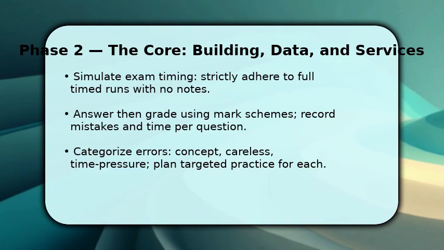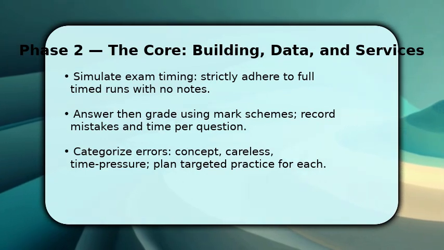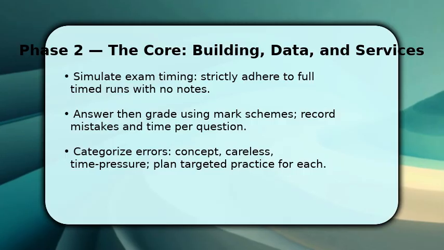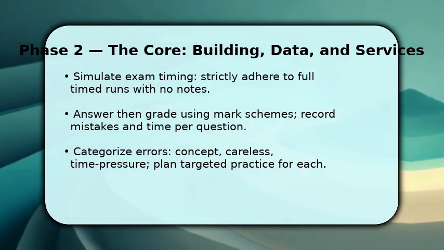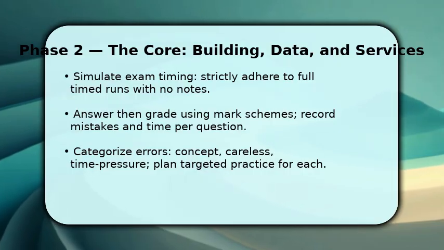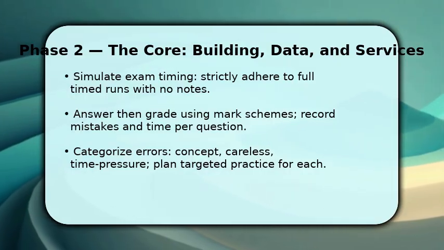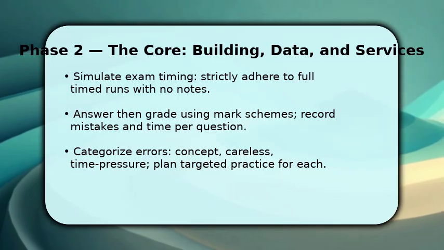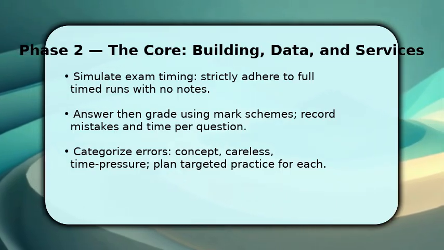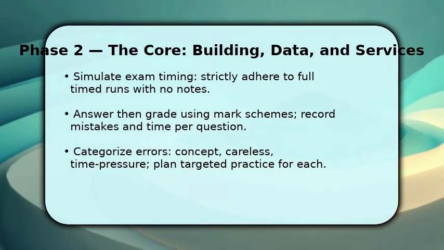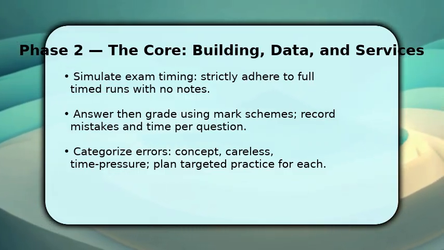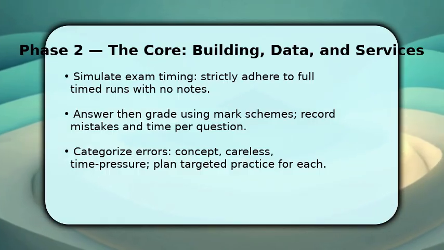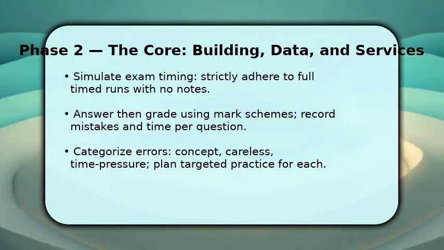You should now simulate the real exam. Sit in a quiet place and complete a paper under strict timed conditions with no notes. After finishing, grade your work using the official mark scheme and record each mistake plus the time spent per question. Then categorize errors into concept gaps, careless slips, or time pressure problems so you can plan targeted practice. Once you've analyzed one paper, repeat the cycle to track trends and improvements over consecutive attempts.